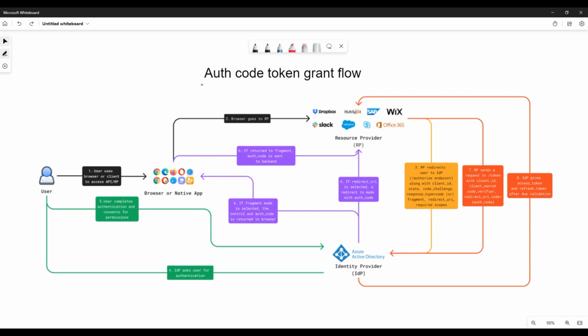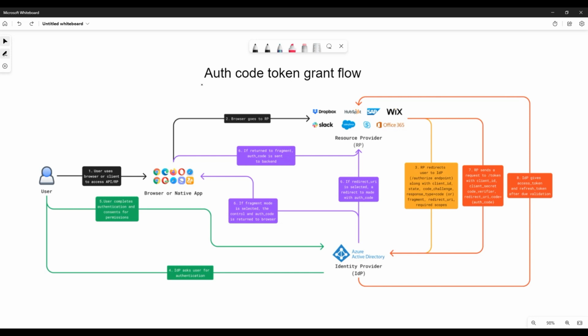Now, if the terms IDP and resource provider do not resonate with your learning, then let me explain some key terms which are a part of the entire ecosystem of token grant flow with Auth code token grant flow. The first one is user, which is typically you, who is going to authenticate and access sensitive resources inside an application.